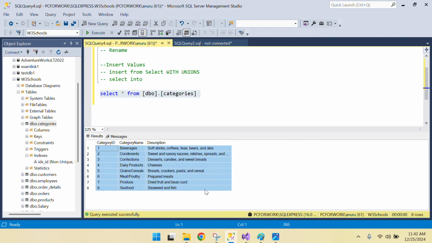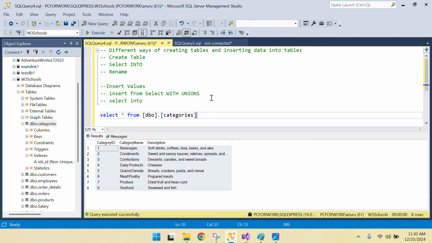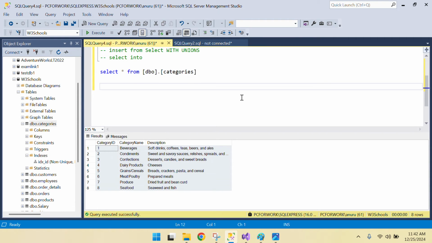Now, first is how to create a new table in the database. You all know, if I have to create this Categories table, let's create another table.